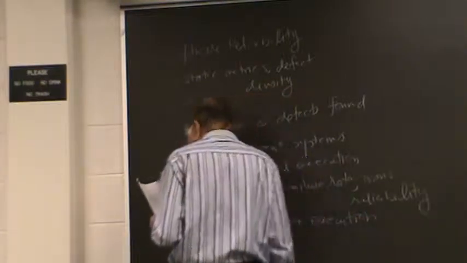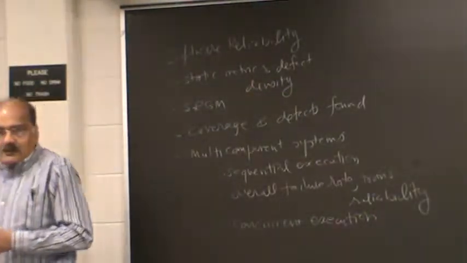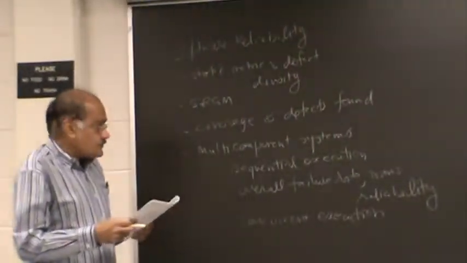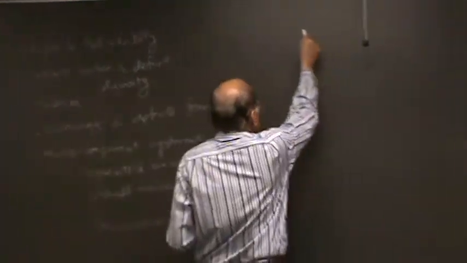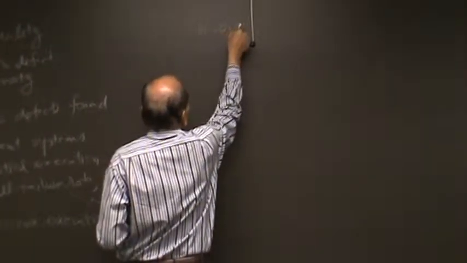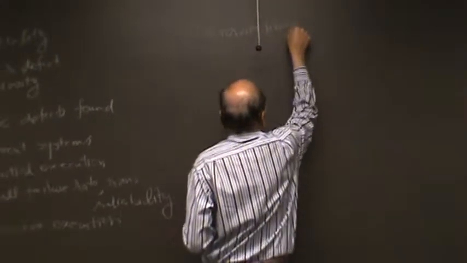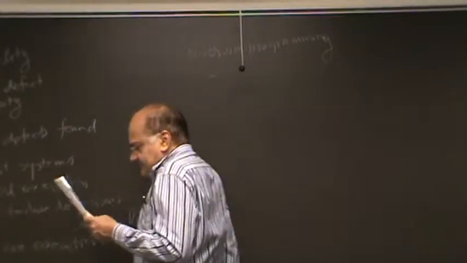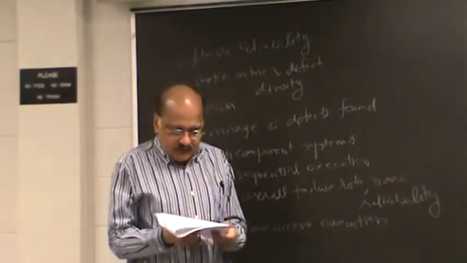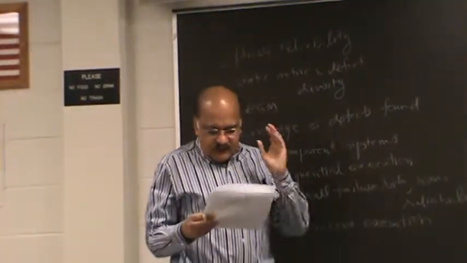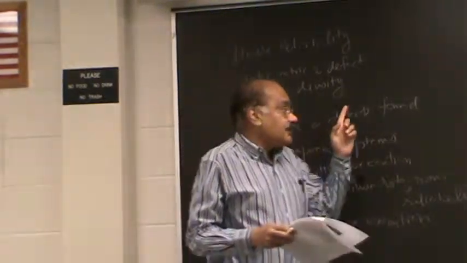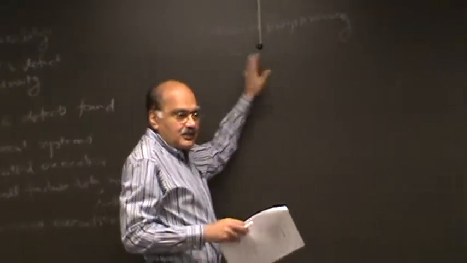This is when you have parallelism, when you have a program that consists of several parallel processes. And we looked at N-version programming. We saw that it is very attractive. It gives you good reliability. If you can assume that the failures are statistically independent, then you can achieve really good reliability. For example, you can have a TMR version.